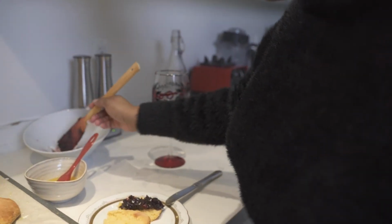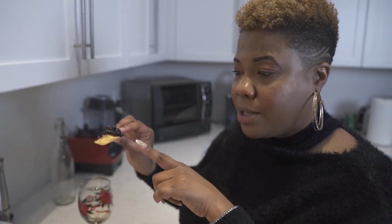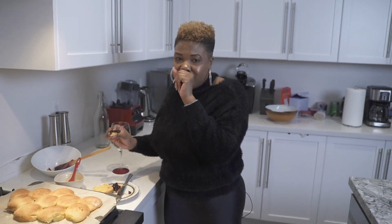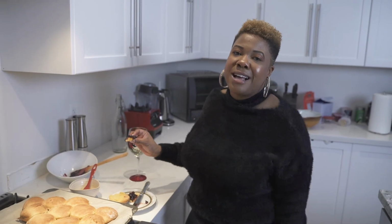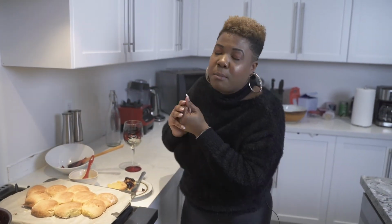Put a little bit of this cranberry sorrel sauce on top. Let's try this baby out. Remember, sorrel cranberry sauce with a cornbread biscuit. Are you dumb? This is golden. Telling you guys, playoff time, this should have been served to you guys right after, because this is like championship worthy.